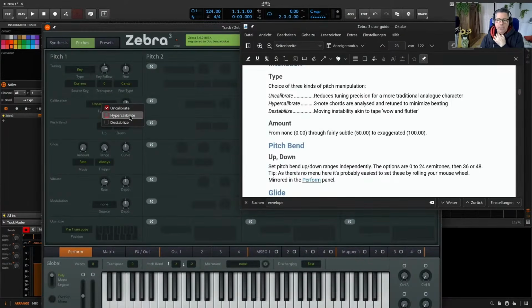Uncalibrate, hypercalibrate. Three-note chords are analyzed and retuned to minimize beating. Destabilize: moving instability akin to tape wow and flutter. Oh, I can hear that.